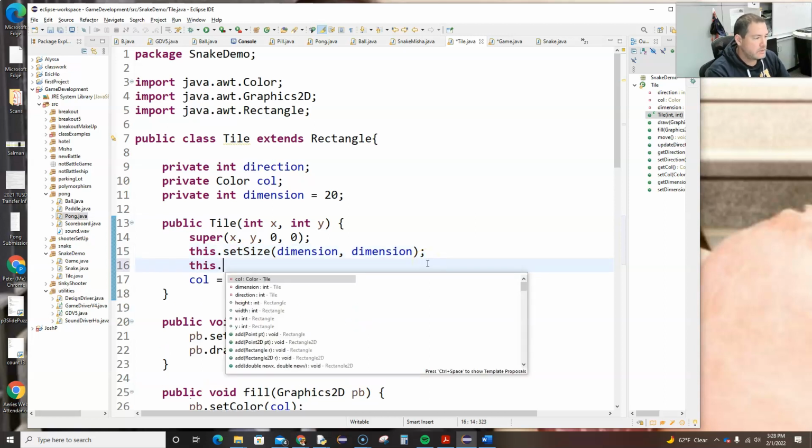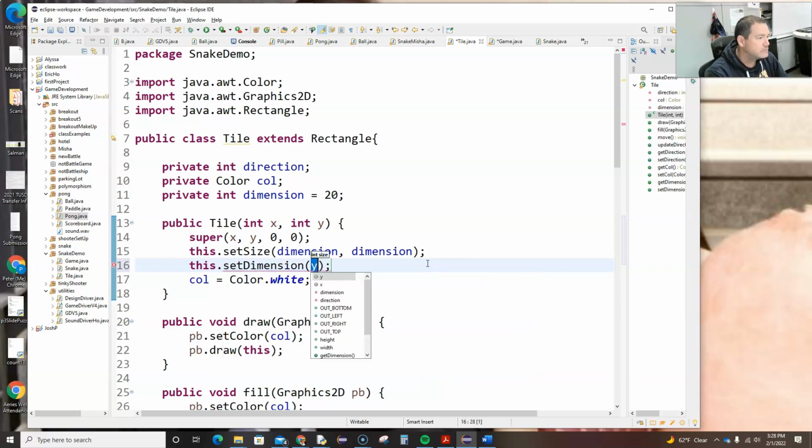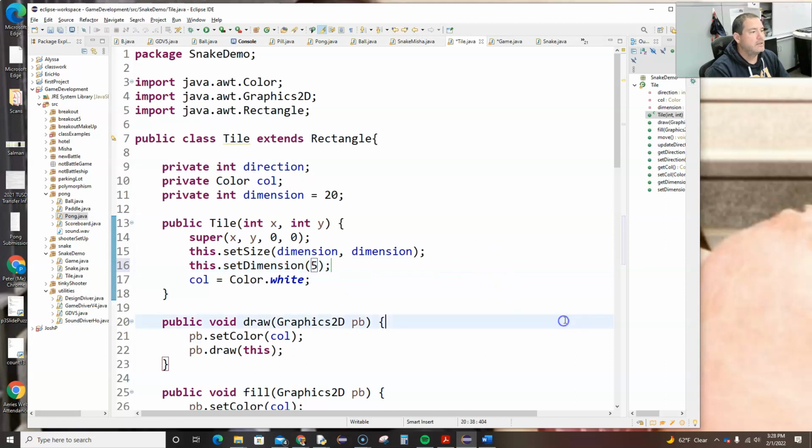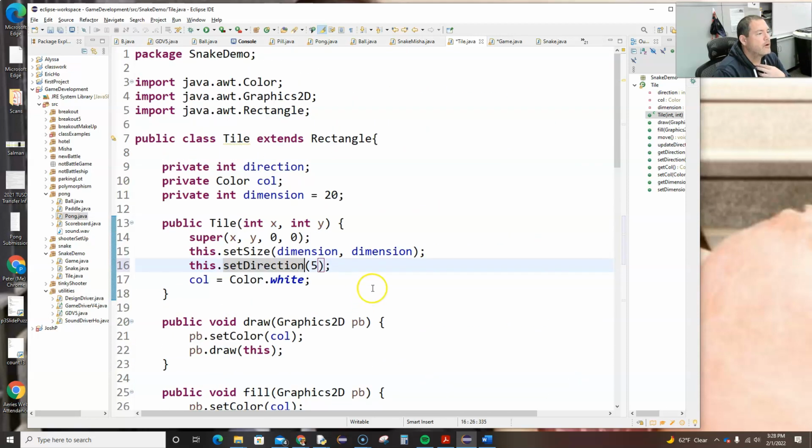This might get me in trouble, but I'm going to set the direction to like 5 or something. So it's not really a valid direction. It's not going to create any movement, but it's just a value. Or I guess it would be 0. Wait, is 0 a number in our movement? I don't think so. 1, 2, 3, 4. Okay, so it would actually be 0. So that wouldn't be a problem. Let's just try and see what happens. All right, let's try.